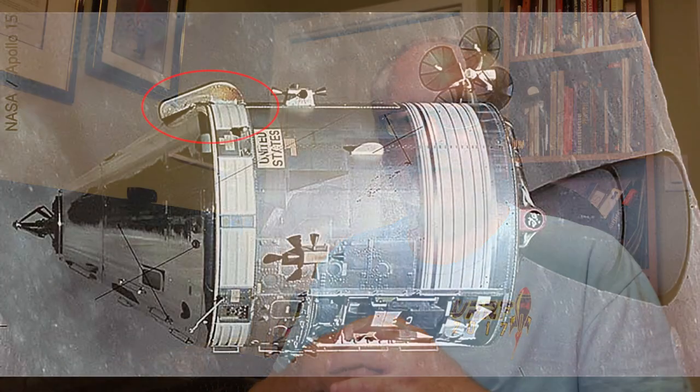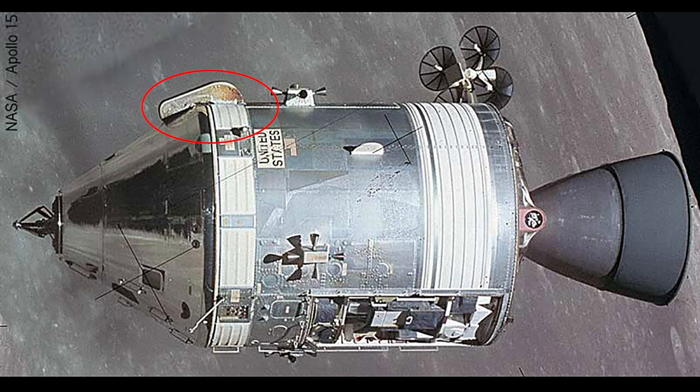So it was also known as the Command Service Module, or CSM, in a lot of documentation. When it came time to re-enter, there was a portion connecting the two pieces called the umbilical, and it's just a big cover that contained wires and supply lines and things like that, contained in the service module, but not necessary for re-entry. So that was separated, the command module separated from the service module, and re-entered in the atmosphere, bringing the three astronauts back to Earth safely.